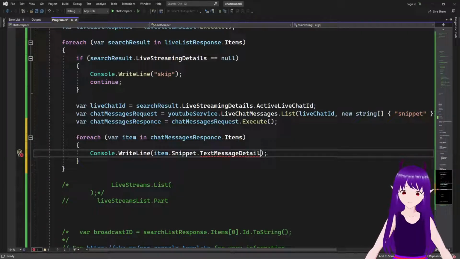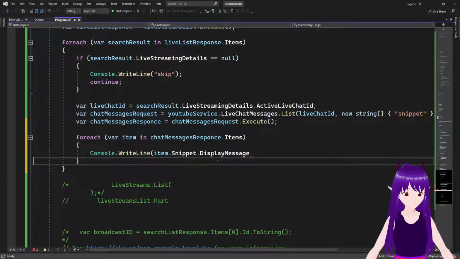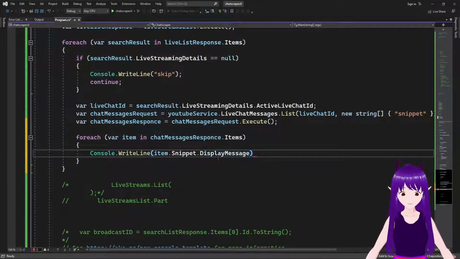Okay. Snippet dot display message. Display message is the one we really want. So let's see what that gives us.